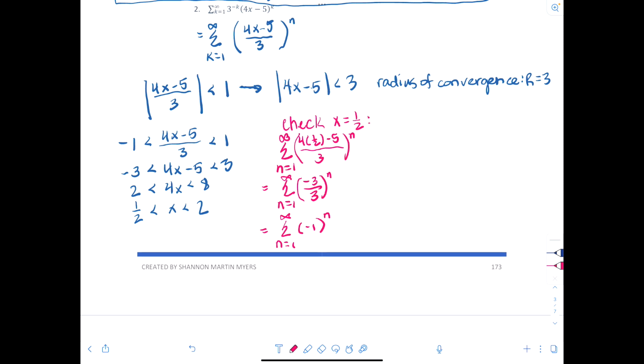So by the alternating series test, right, this will be a series that alternates, you separate out the negative portion, and all that's left here would just be a positive 1, right? And so I know that that's going to diverge by the nth term test, because the limit as n approaches infinity of the non-negative portion of our alternating series, which is 1, is going to equal 1, which is not equal to 0. So this diverges by the nth term test.